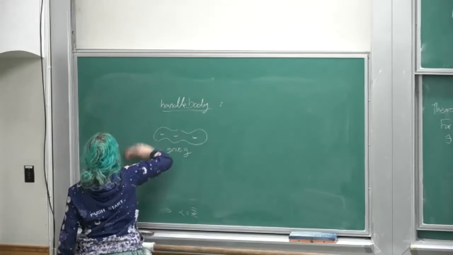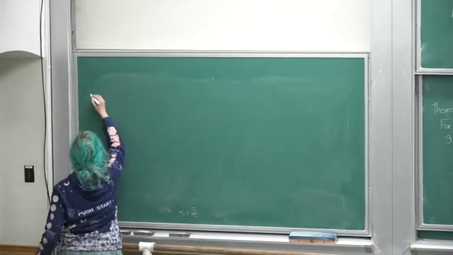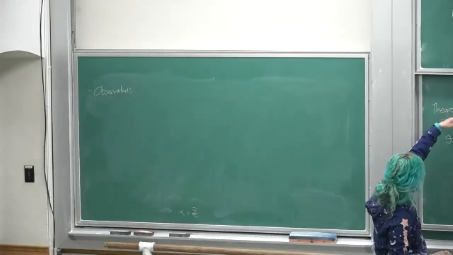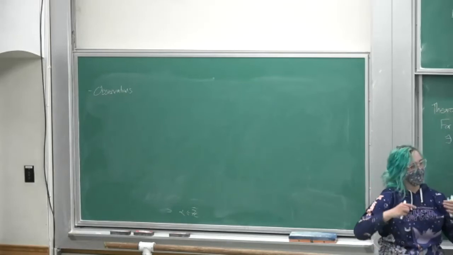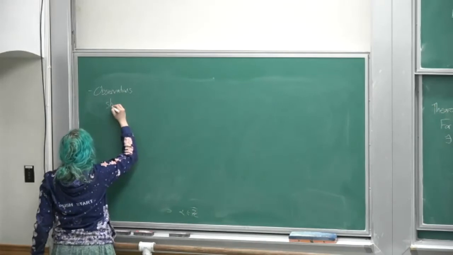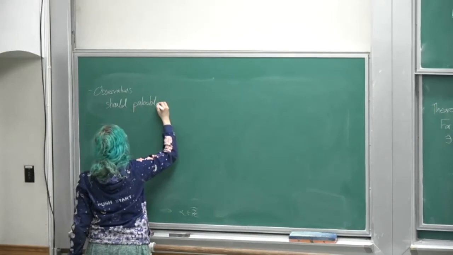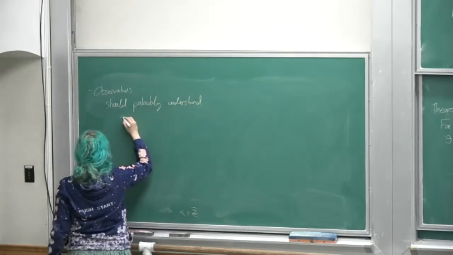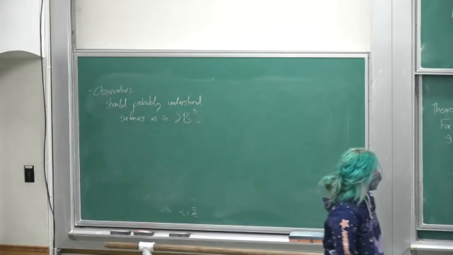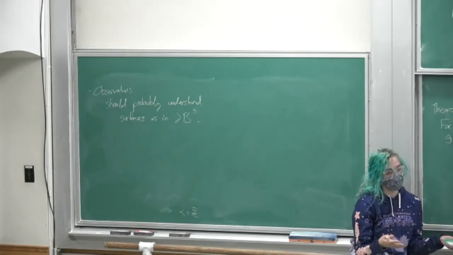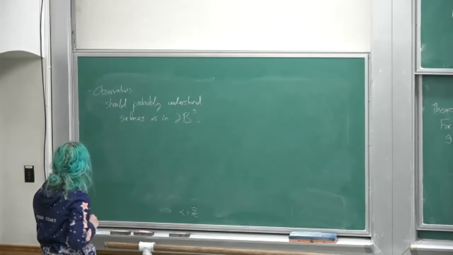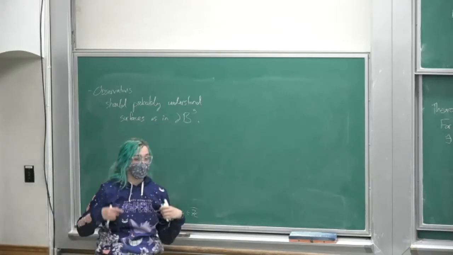So, some observations. First, I wrote this theorem as if it's a theorem in S4, but the end conclusion was in B5. And I think topology gets harder as you go up dimensions. So if we're going to end up in B5, we'd better start in B5. So we should probably understand surfaces as in the boundary of B5. This is kind of what happened one dimension down, where I told you I have these manifolds with boundary, these surfaces, but really I should push them into B4. Now, handlebodies are manifolds with boundary, so I have to push them into B5. But it turns out that surfaces bounded in B5 behave extremely differently from knots.